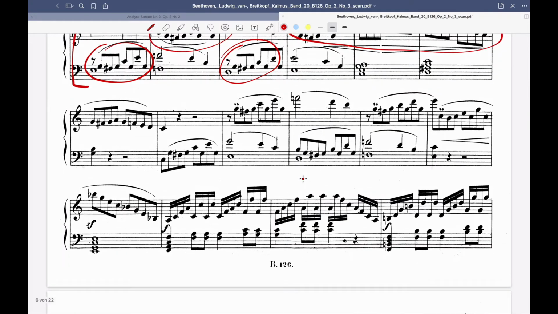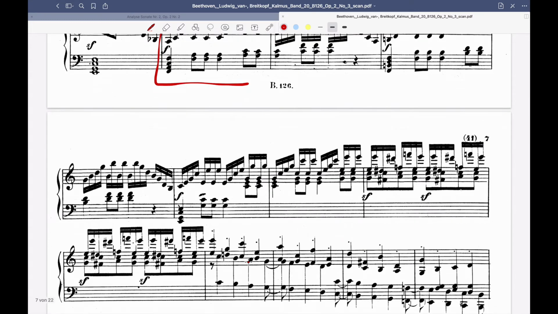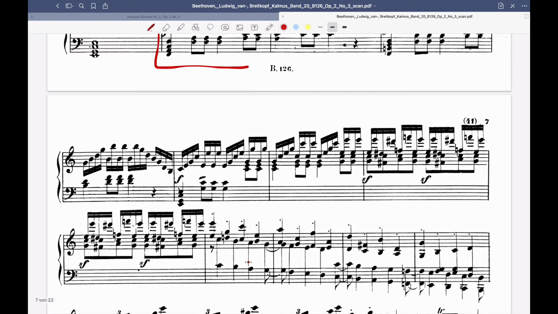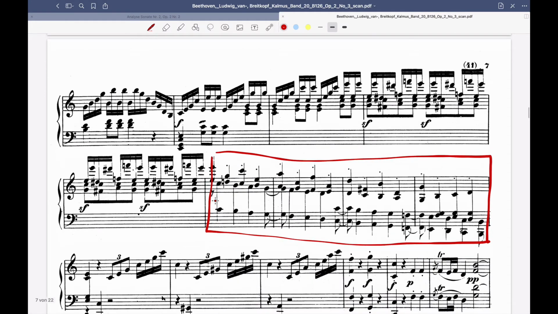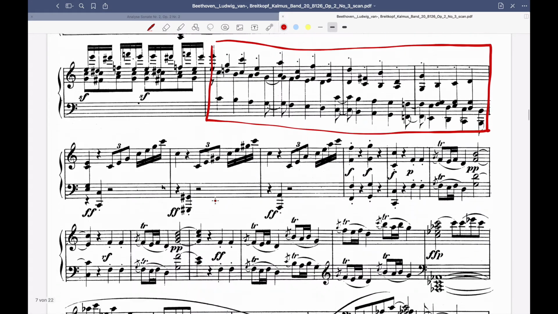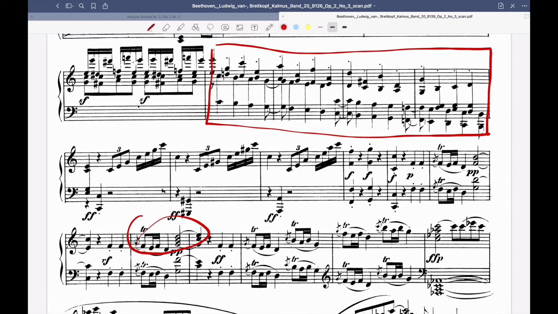Then we have the arpeggios. Octaves, this part. We have the trills, the cadence, and then comes something that's very interesting, starting here.